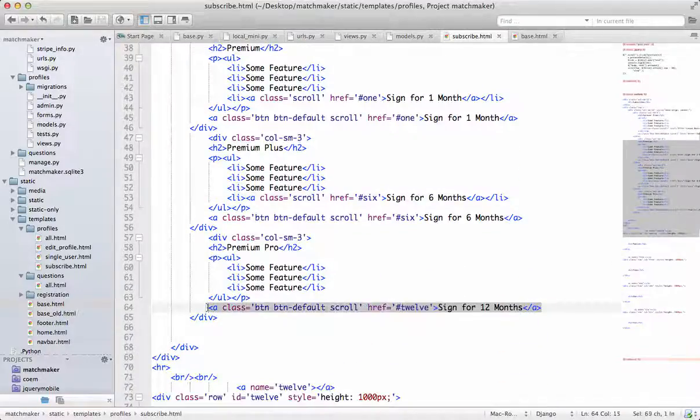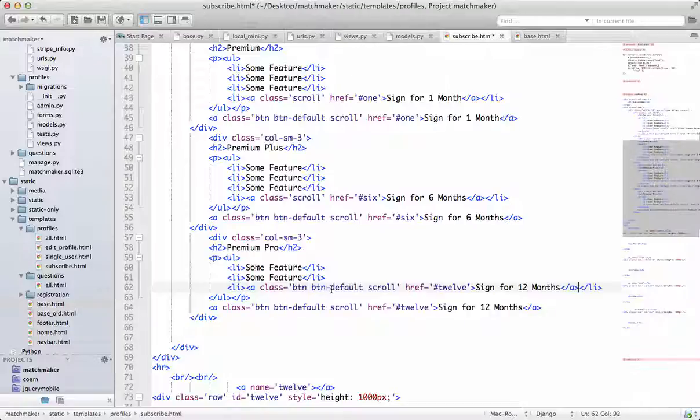Now I'm taking them off as being buttons, just so it's not as like in your face learn more. I'd rather be in your face sign up, because hopefully by this point you've proven enough value to them that they will want to sign up anyway. Oops, put that in the wrong spot.